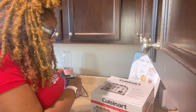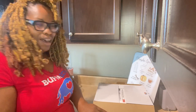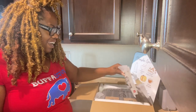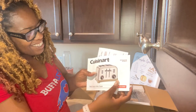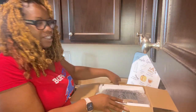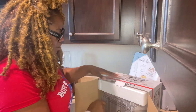Oh, look at this. This is really fancy. And it's two sets. Oh, okay. This is cool. This is cool. I'm excited about this. Stuff like this excites me. Moms know, and just people that like to have nice, cool things, they know. This is exciting. So this is the booklet telling you all about it. It probably has a warranty, so I need to do that. This is how it comes. Of course, I did the curbside pickup last night to get it, so that's how I got it.